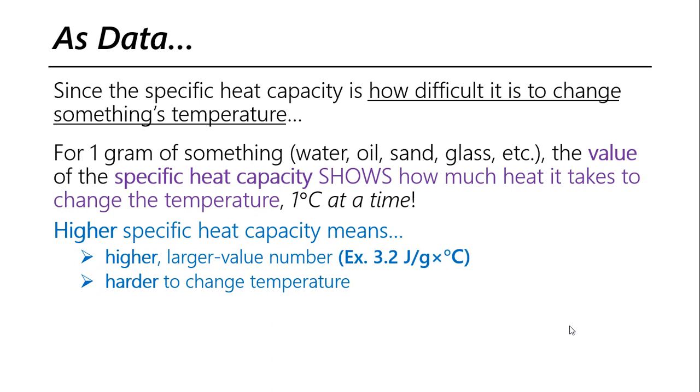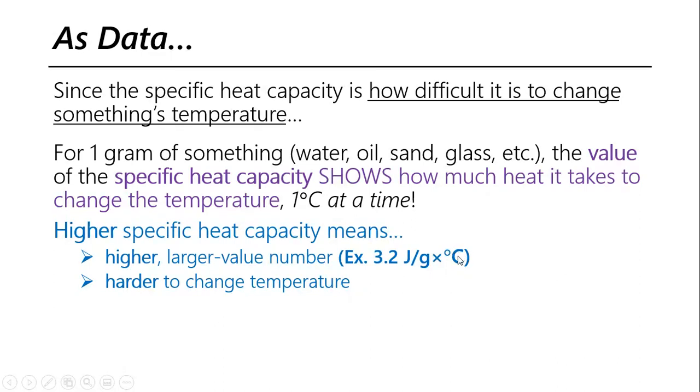So 3.2 might not be a big number for us in our day-to-day lives, but it's actually a pretty big number for the specific heat capacity. Our units also look a little bit crazy, but we can break this down. Specific heat capacity should be how much heat it takes for some amount of mass to be cranked up to a certain temperature. Well, our heat is measured in joules. That's also generally used for energy in science. Okay, big J is for joules. The g is for grams. That's our mass. How much stuff are we trying to heat up?